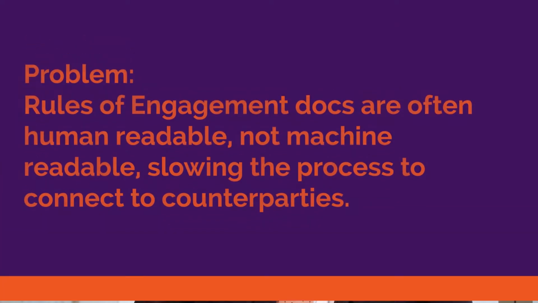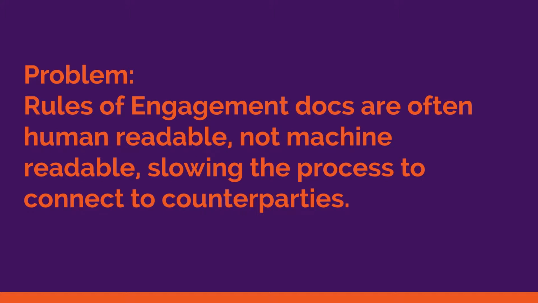When we normally describe a FIX service, whether it's from an exchange, a sell side, or say a buy side OMS, we do that by using what's called a rules of engagement. That's a document that describes what the messages are, what the message content contains, what types of orders are supported, what time in force values are permitted, and all of that makes up the rules of engagement. In the current state of FIX right now, we have a number of variable implementations. Rules of engagement documents are often written in human readable text in a Microsoft Word or a PDF document, and it requires quite a bit of manual intervention to actually use one of these and implement a FIX service.